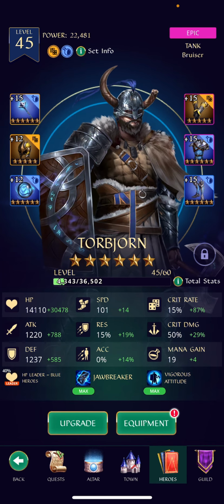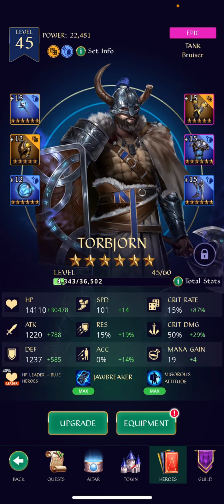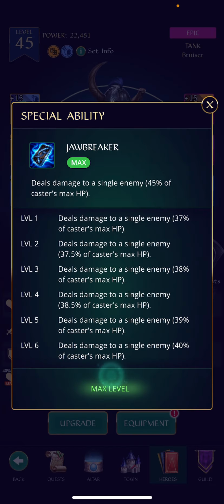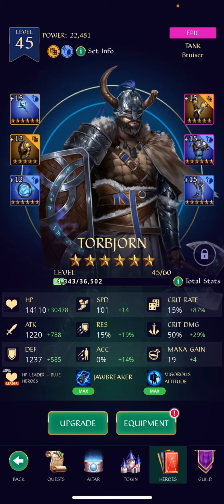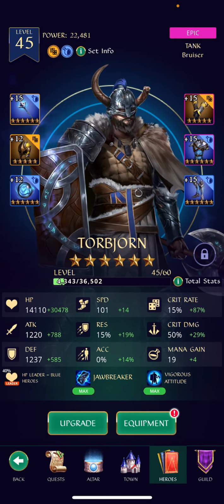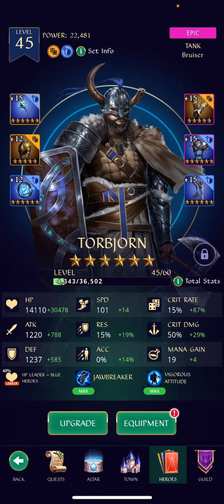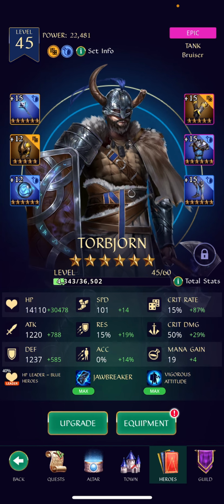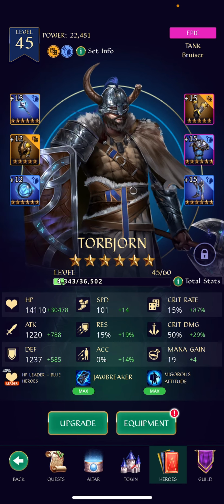But since I was relying on him more for a very key team, I was like, okay, I need to reevaluate his equipment again. So since he deals damage based on HP, you really want to maximize his HP. Also, since he is a damage dealer, you want to maximize his crit rate and crit damage. You kind of want to find a balance between those things. And keep in mind, he's not maxed yet, so these stats will keep going up in those last 15 levels.